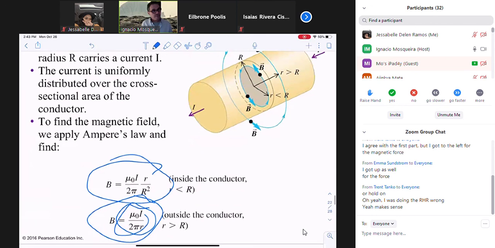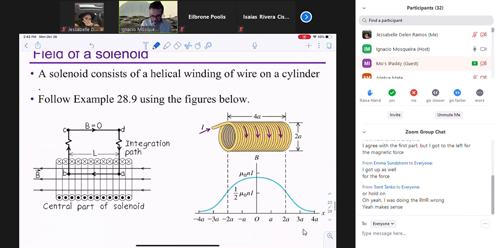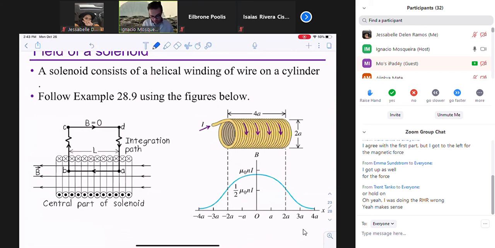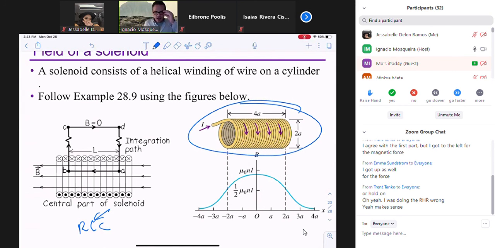Now, that's one example that I'm going to run out of time and can't do. But the one that we're going to use later on for RLC circuits, the L in LC circuits, is basically this. Yet again, there's a big assumption that this wire is wrapping around and that you can ignore the edges. Just like in capacitors, you think of it like an infinite plate separated by a small distance, and you ignore the edge of the plate and assume that it's symmetrical and the field is constant. Likewise here, you're ignoring the edges.